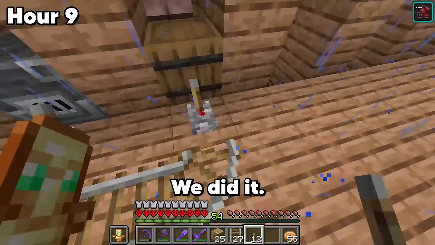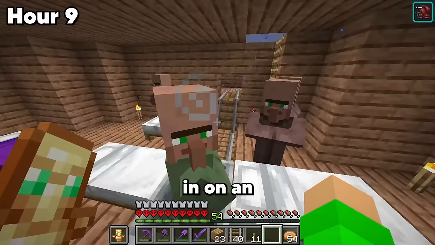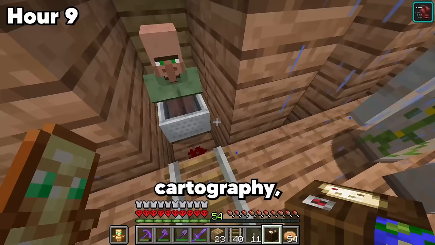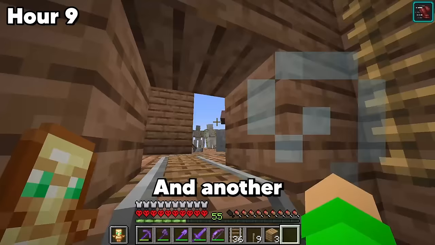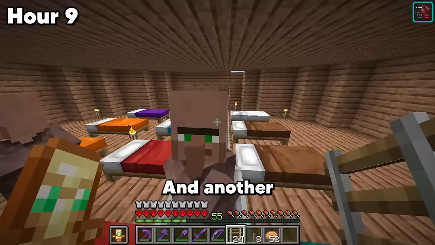Right, guys, I know you don't want them to leave, but they're going on an awesome vacation, and it's going to be so fun. Right, you can be a cartography man. Are you ready for the roller coaster of your life? There's so many iron golems, though, still. And another villager. And another villager. Sorry, Frank. You got to go, Timothy.